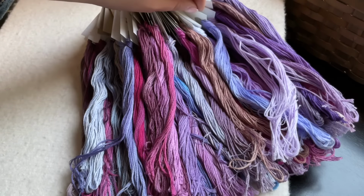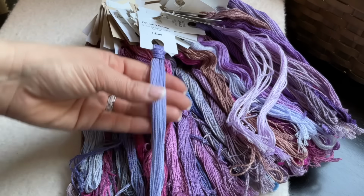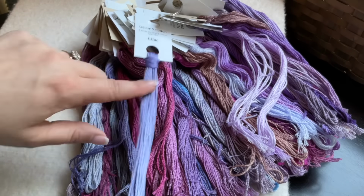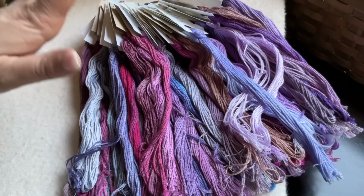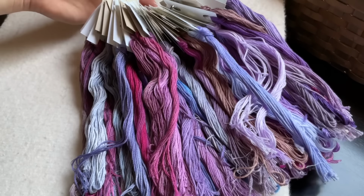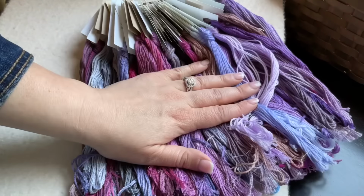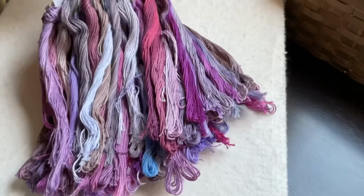I do know for a fact that this lilac is in stock and still available. It's a really pretty purple. I think this would be really pretty for spring stitching, tulips, things like that. Since I don't stitch with a lot of purple, my best advice is going to be go to the website and find what you like. They are all so different.